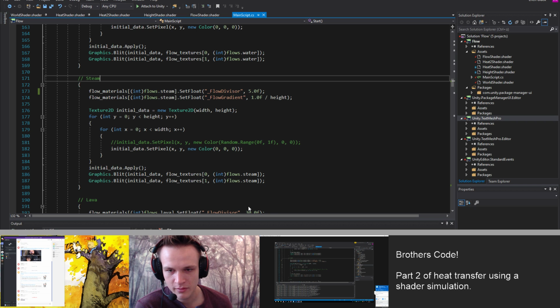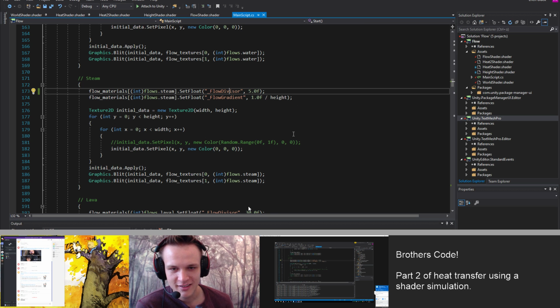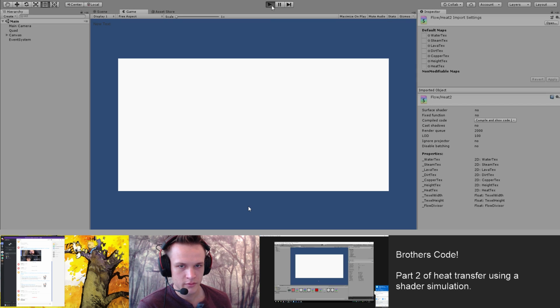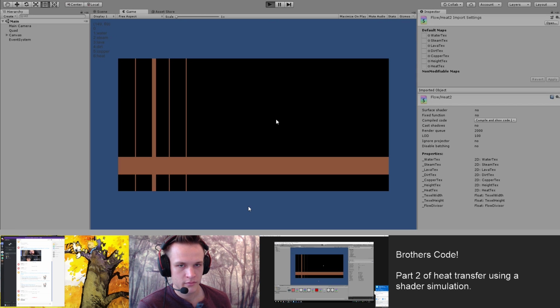Wait, what was 4.5? What is this number that you're doing here? This is a flow divisor, so assuming flow in every direction. I mean, we can also update this. Remember, I would take a maximum that much of the thing, and with 4.5, if it flows in every direction, it can take more than there is. Hmm. So that's interesting.